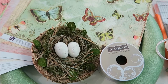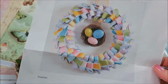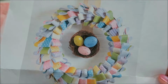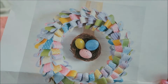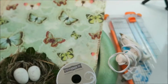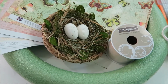In today's video I'm going to be making a spring wreath for my home. Let me share with you the inspiration piece. I found this online on thehappyscraps.com. I'll link this below. She used some pastel Easter color paper and then a wreath with some speckled eggs. So I just wanted to use some paper that I had in my stash. So my wreath is probably going to be a little more shabby chic spring wreath, but I think it'll still be very pretty. So here are the supplies I'm going to be using.